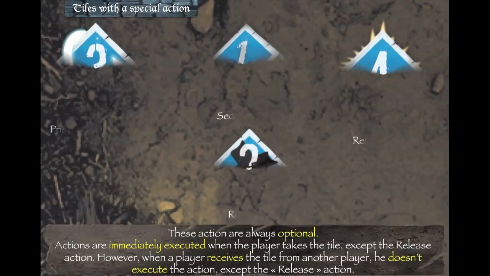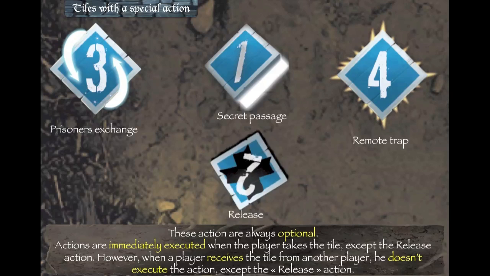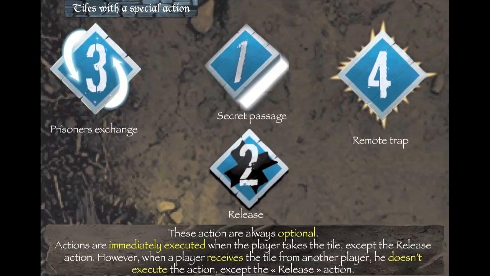These actions are always optional. Actions are immediately executed when the player takes the tile, except the release action. However, when a player receives a tile from another player, he doesn't execute the action, except the release action.